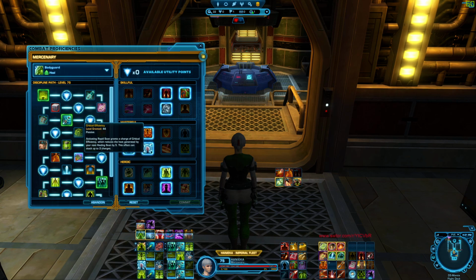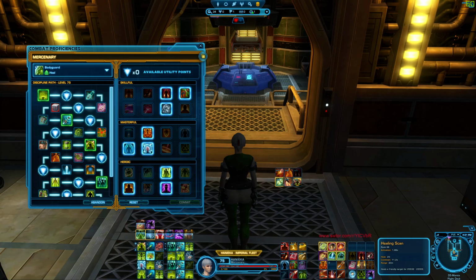Oh, that's interesting. Generated by your next healing scan by 5. That's interesting. It didn't go down by 5. It went to 5. Ooh, I wonder if that's a typo. Who cares? It works for us because that means more heal for less power.